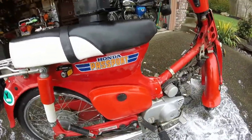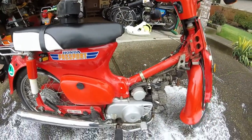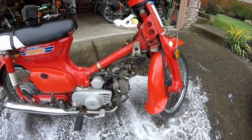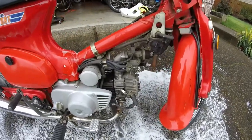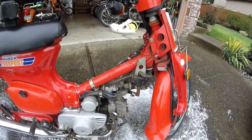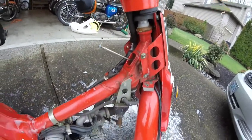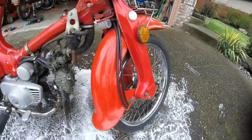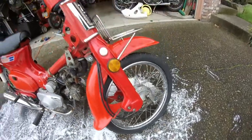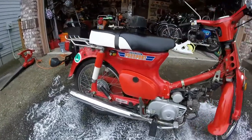I've removed the battery from inside of here as well. I'm going to get a new battery, of course, because this has been sat for years in a garage. And then I'll get the spark plug out, and engine's in fine condition. Everything's just super original. You know, just a little bit of dirt here and there, which is absolutely nothing. Got a crack here as well in the front fender. But for the most part, it's in really good condition, especially after this clean.